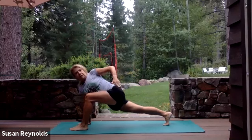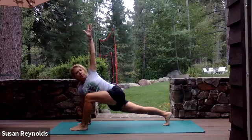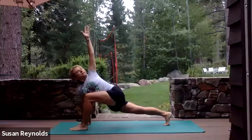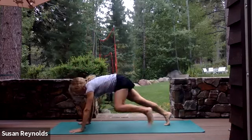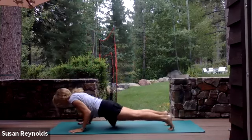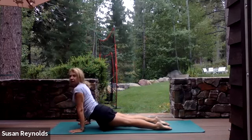Pinning that left hip into the midline as you continue to breathe. Breathe in and out. Good. Lowering that left hand down, coming into your plank. This time we're going to come down halfway into Chaturanga and our first upward facing dog, and feel in here.